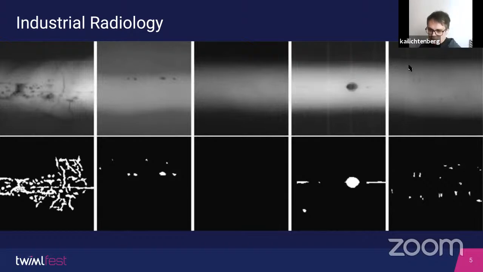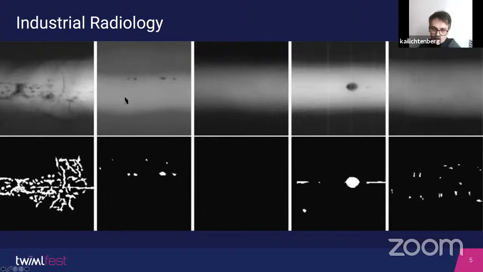And on the picture here, for example, those are X-ray images of weld seams. And this is, for example, what holds pipelines together. And when you look at the edge of this weld here, for example, you see some pores in the image that are air inclusions here. And those do not belong there. They can cause this weld seam to break, and you don't want to have that.